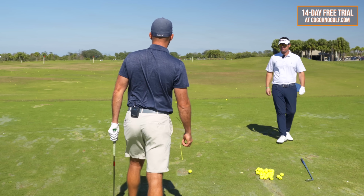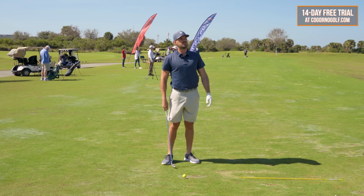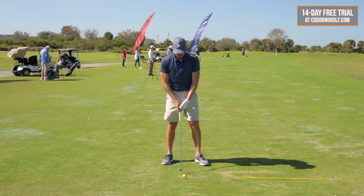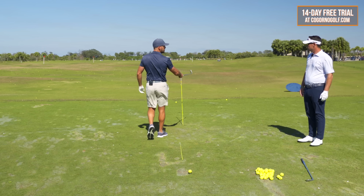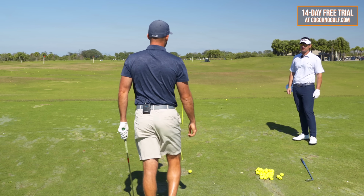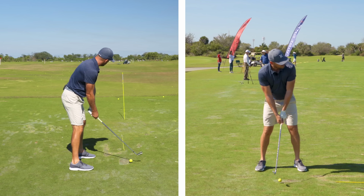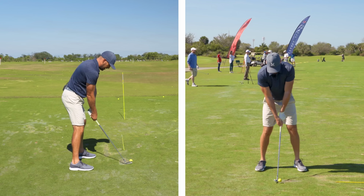Okay, I see what you're doing here. And I'm glad you said it, because I would say too, genuinely, that would be the first piece I'd throw in. It's the simplest. So I'm still getting the logo out of my sight, but now I'm looking here with my eyes. Your launch window is to the right of the stick, which is basically right down my target line. So now I'm here, I'm going to feel the same thing. My eyesight is just to the right of that. And we're going to see what I got here, John.